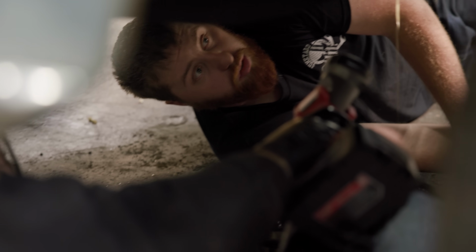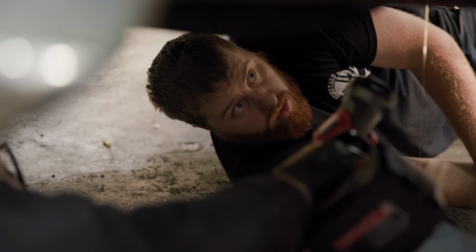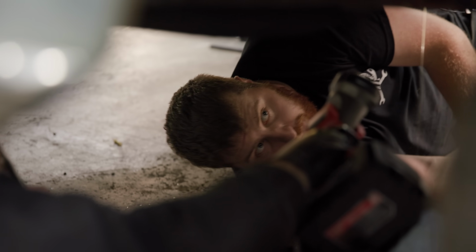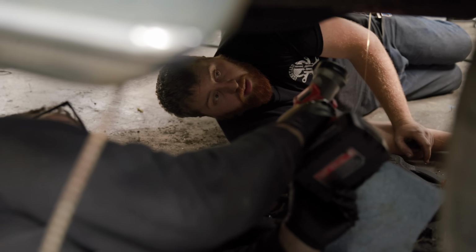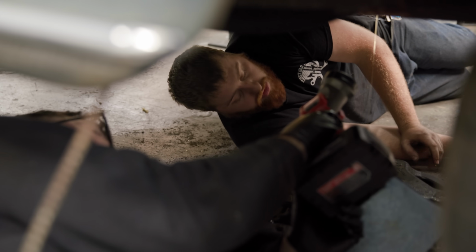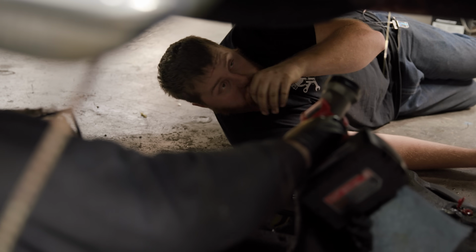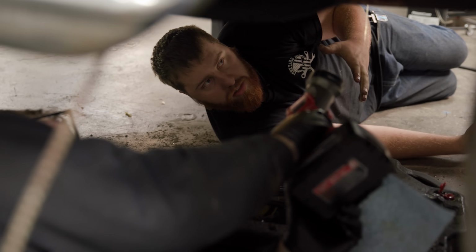And we don't want to run that through our motor because it's smaller than the micron rating of our filter, especially probably on this one. Oh yeah, so I gotta put a new filter in here. Yep, so we do know this engine has new pistons. Yes, that we could clearly see. We didn't know if it had a new cam, so we played it safe on that. So hopefully those pistons have new rings.